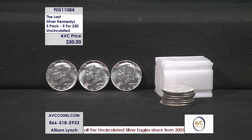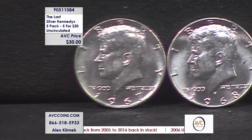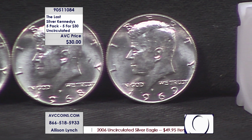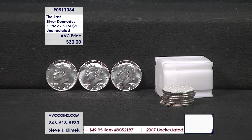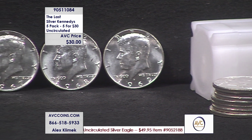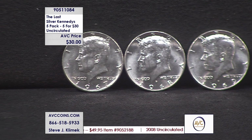The best part about this, though, is breaking it down coin by coin. My competition on the 66s, $26.95. The 67s through 69s, which are the ones you're seeing on your screen right now, $23.95 each for uncirculated silver. And as you look at that pile on the right, you're familiar with seeing what we call sandwich coins, right? These aren't sandwich coins. These are silver Kennedys. That's what a silver edge looks like. There is no copper-clad BS involved anywhere here on this particular scenario.